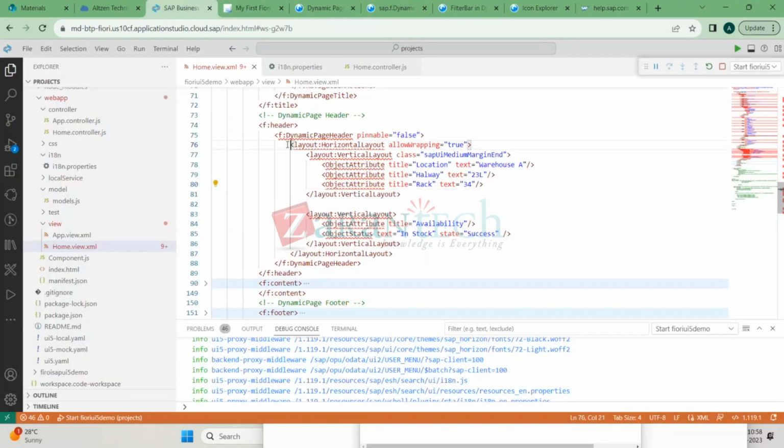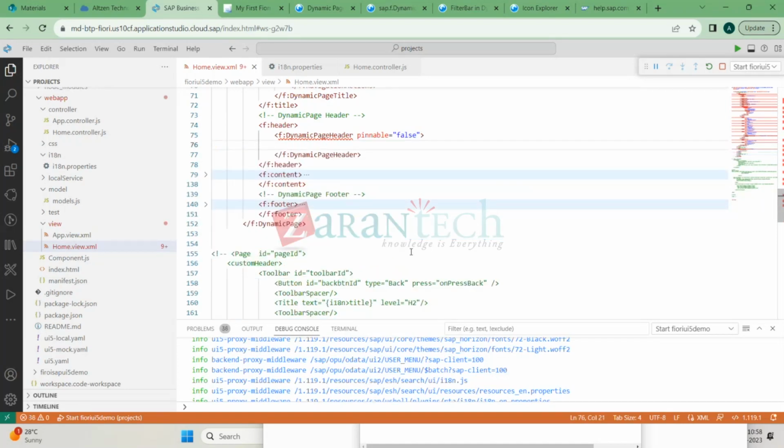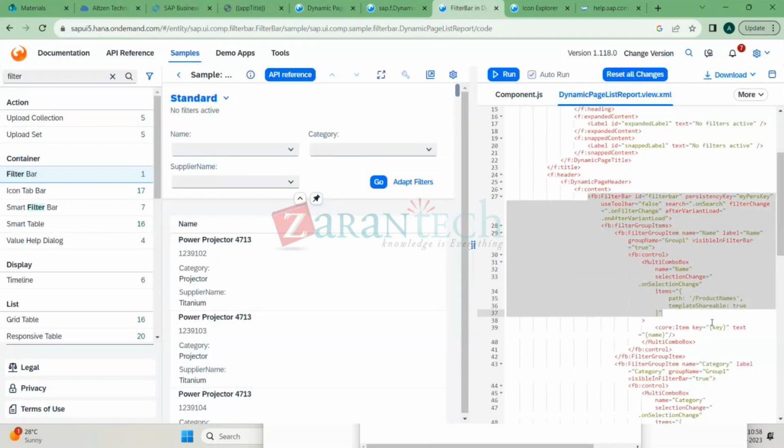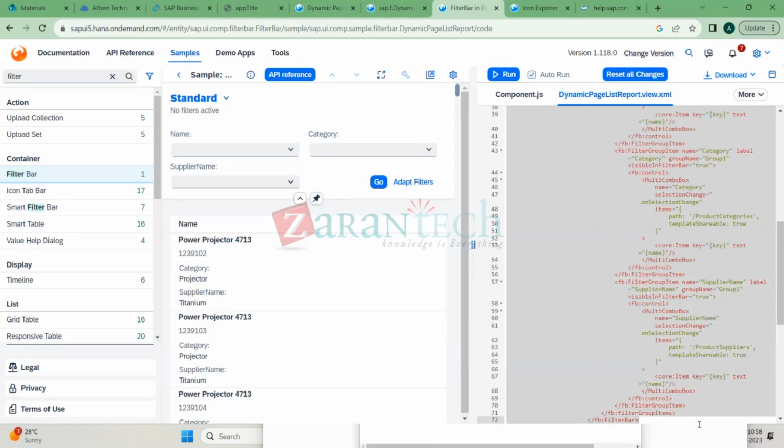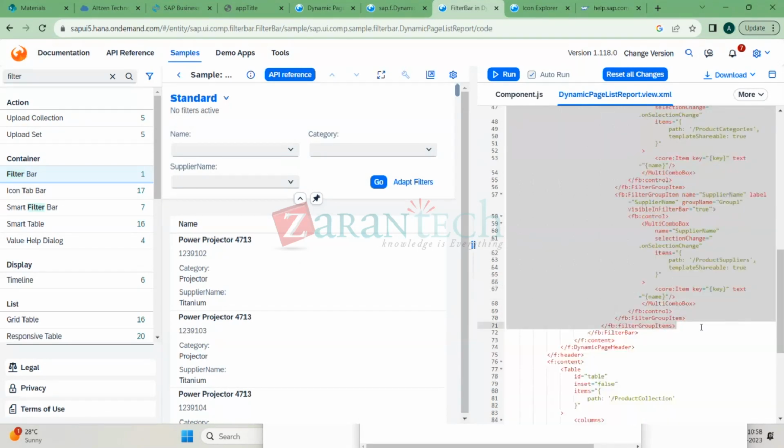That's the reason. So it's okay, I can keep it, no problem, horizontal layout or vertical layout, whatever. Or if you don't, the filter bar anyway is automatically a horizontal control, so that will be fine. Now what I'm going to do is copy this filter bar, from wherever it starts up to the closing, you just have to copy.